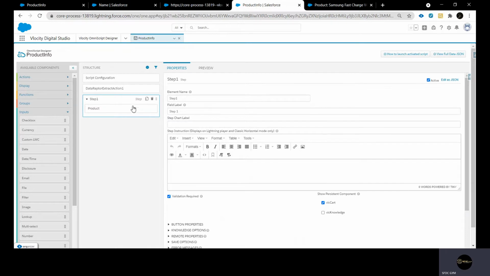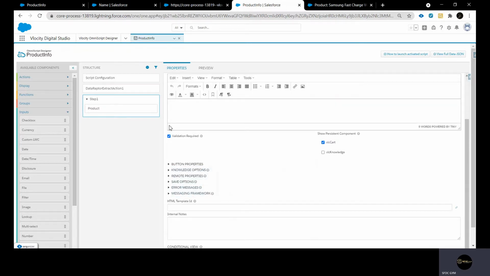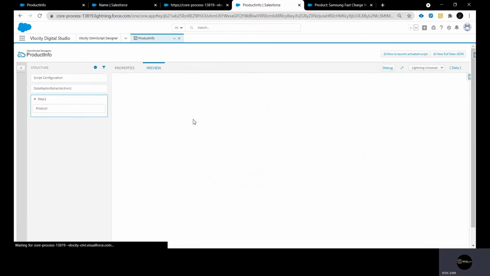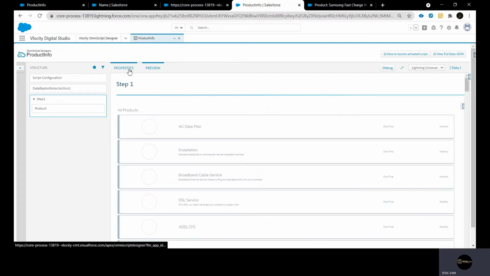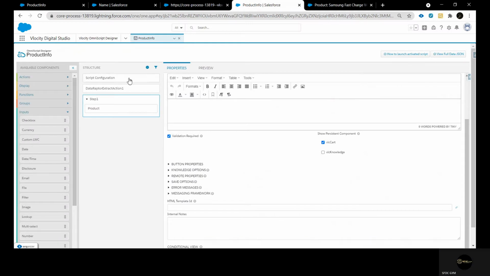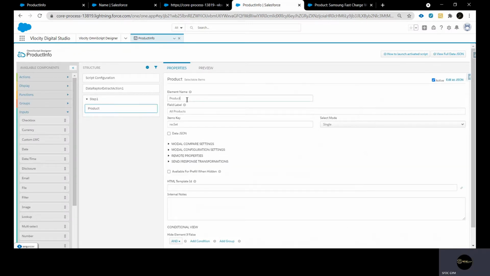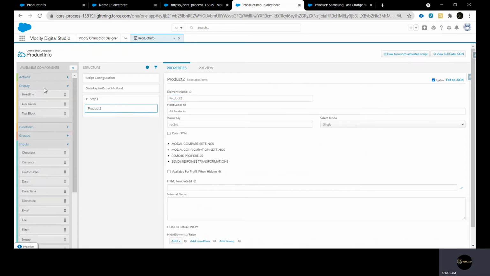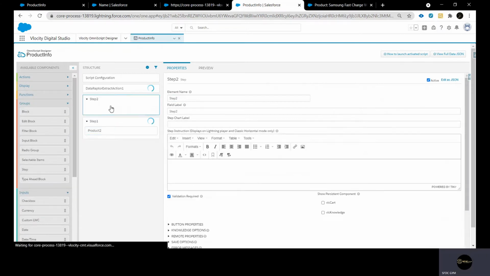Before we use this HTML template, let me show you what other options are available apart from this selectable item to display something in a list view. What I'm trying to do is deactivate this. Let me make it 2, so it will not show. I will also drag another step. We go to the groups, add a step before it, and I will also add a block.